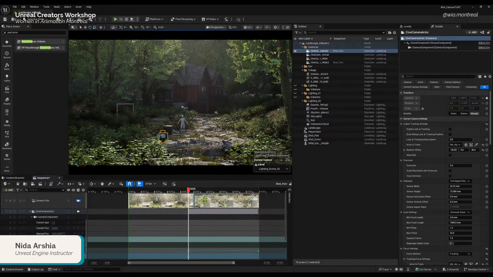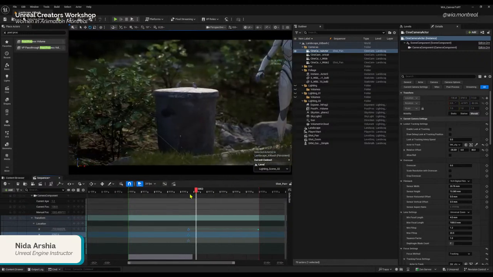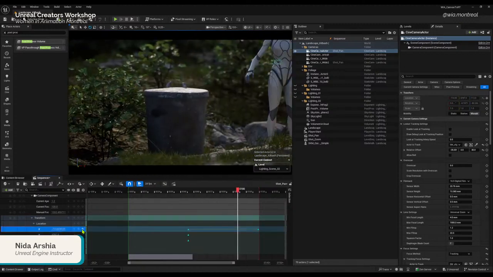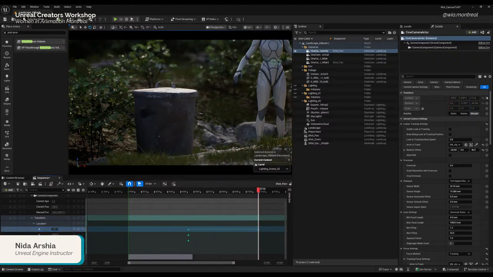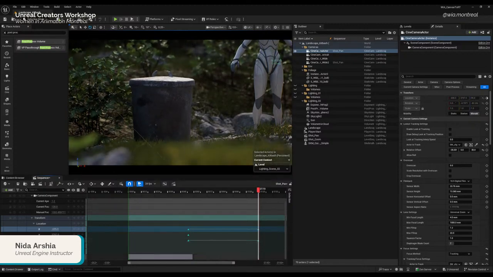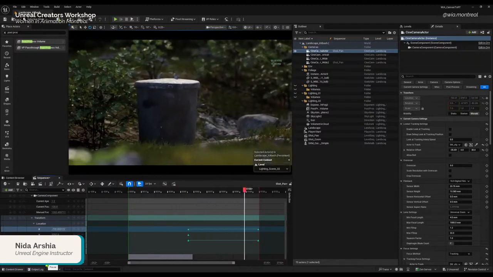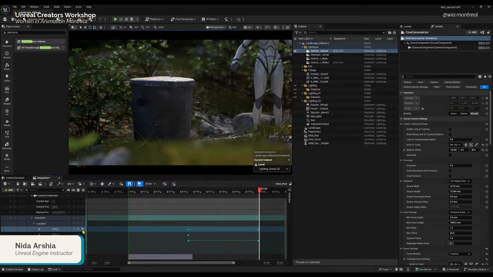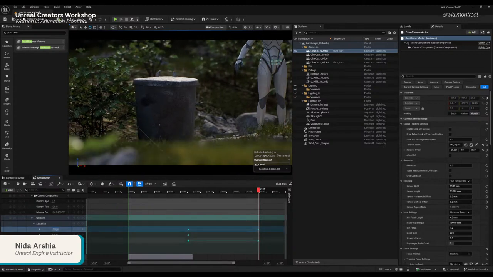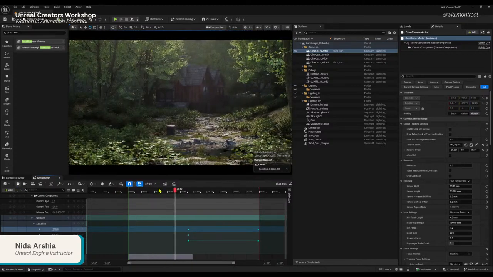I'm trying to keep them outside, I don't want them exactly at the camera cut position where the camera changes. All right, so this is our sequence.